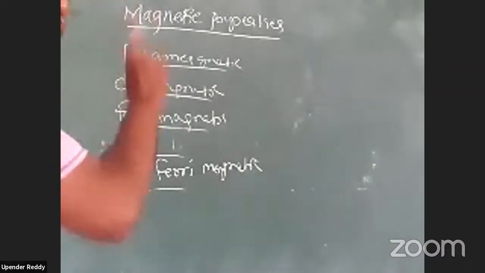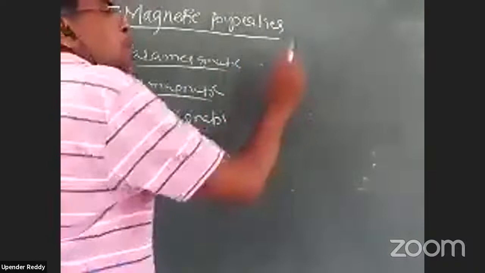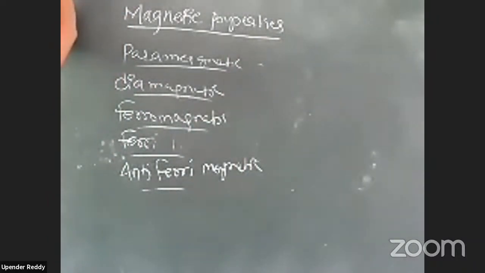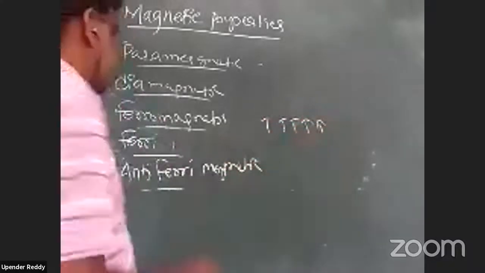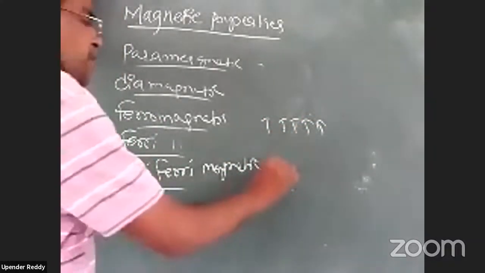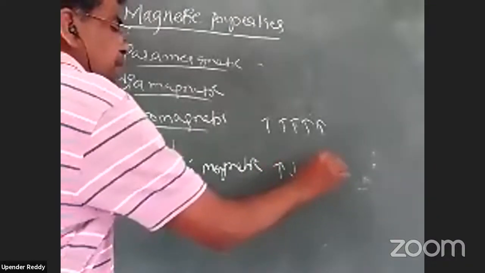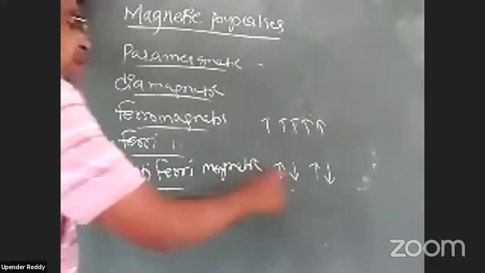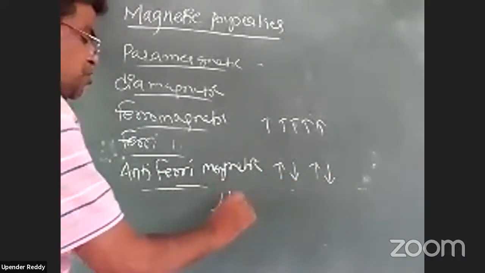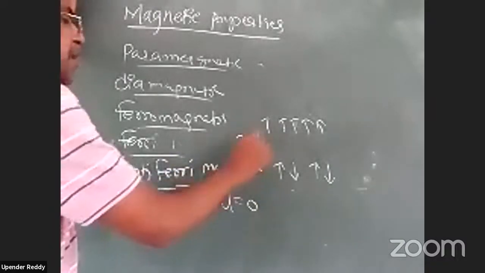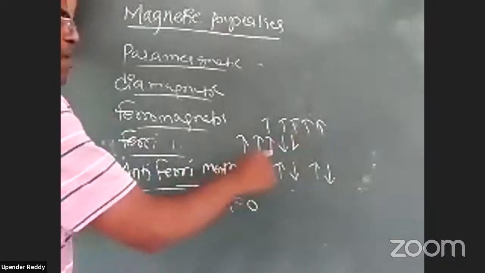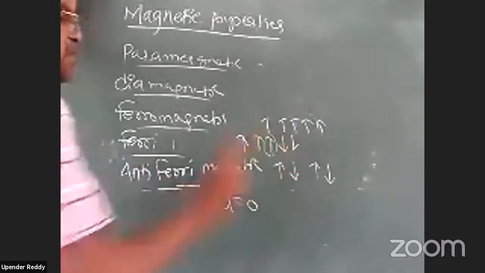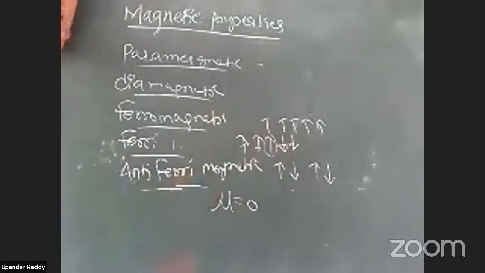Before answering this, all of you know very well about paramagnetism. Whenever atoms have unpaired electrons, they can show paramagnetism. Completely paired or completely empty means diamagnetism. Electrons with more parallel spins are called ferromagnetic. Antiferromagnetic means the number of parallel and antiparallel spins are equal, so no magnetic moment, mu is 0. Ferrimagnetic means an uneven number, like 3 parallel and 3 antiparallel with only 1 electron in excess. That cancels and 1 remains. It's called ferrimagnetic.